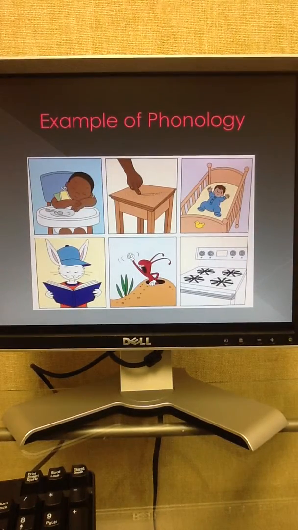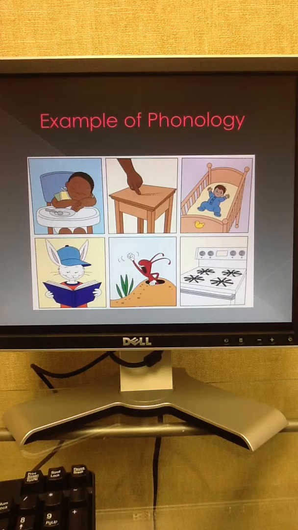And so this is an example from the phonology section. And the directions you would read to the child during this section are, I'm going to show you some more pictures and tell you what I see. Then I want you to say exactly what I say. Let's try some. I see a dusty table. You say it. And you're listening for the ST sound in dusty.